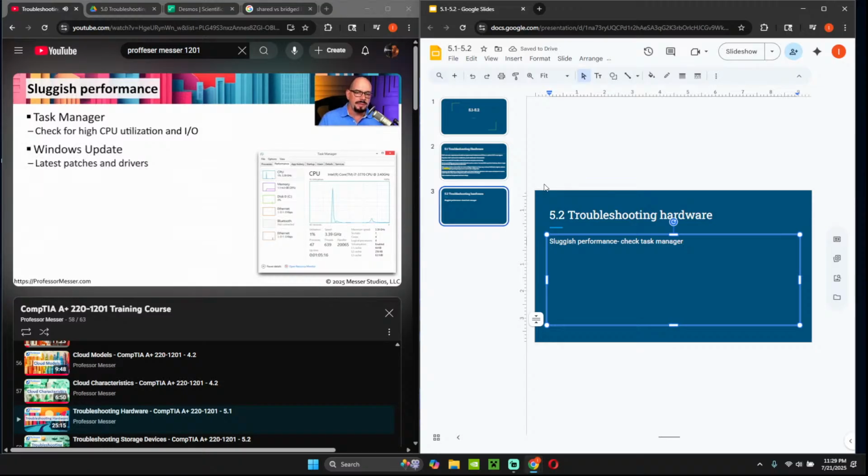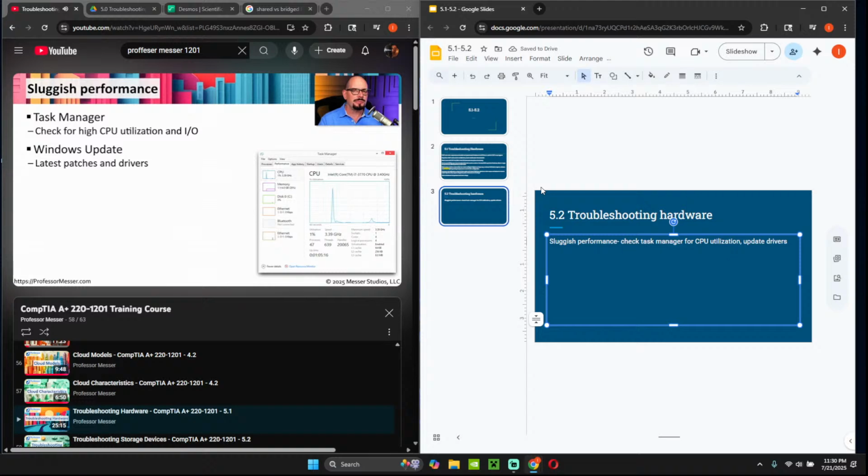The Performance tab can give you a graphical view of this over time, so you can see in the last 60 seconds how much CPU we've used on this system, how much memory has been available, and how much networking communication has taken place. This might help you narrow down where some of the more intense resource utilizations are occurring, and it might resolve the problem of any type of sluggish performance.